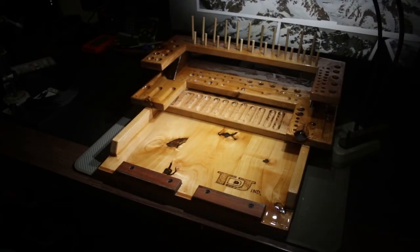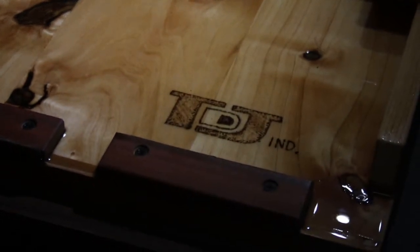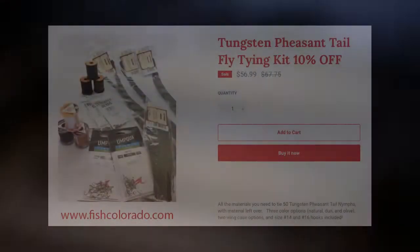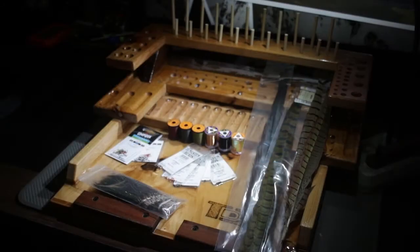Today we're going to take a look at two products we carry at Cutthroat Anglers that are unique to our shop. The first is this desktop tying station, produced in Summit County, Colorado by our very own guide and fly designer, Charlie Schmidt. We are going to be tying a tungsten pheasant tail nymph today, and more specifically, we're going to be using the kit that we have available on our web store at fishcolorado.com.